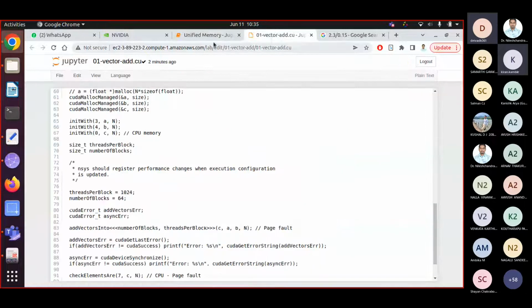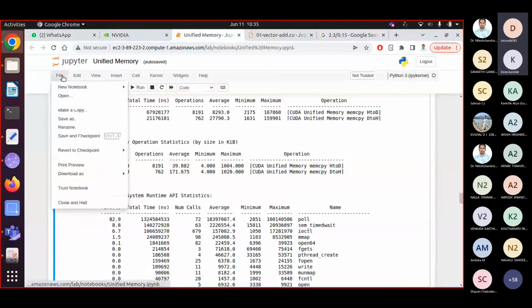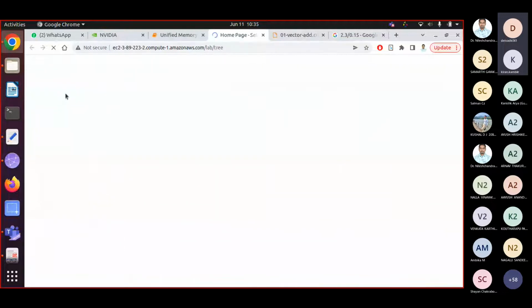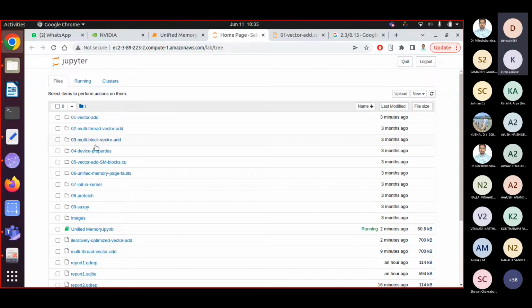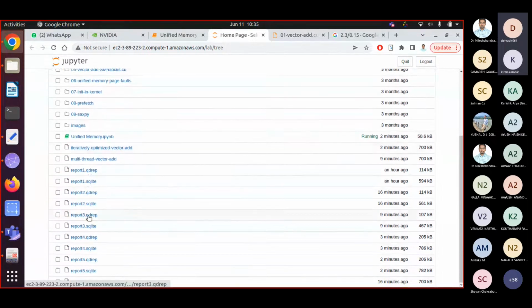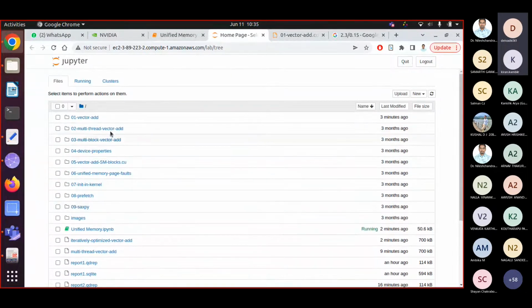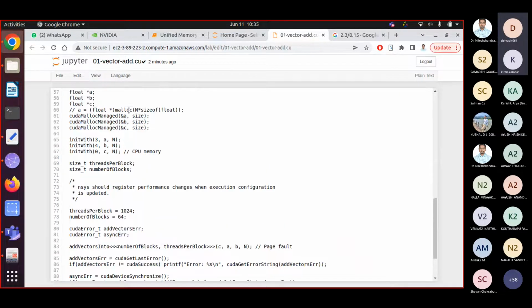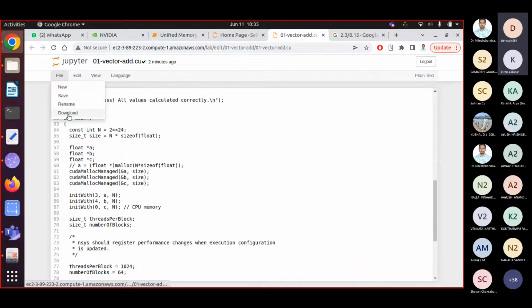Yeah, all the codes and everything you can download. I think if you go on this open, right? From here you can download all these whatever codes are there, right? From here also, if you want to download from here also, I think you can download. So whatever codes you want to download, that is okay.